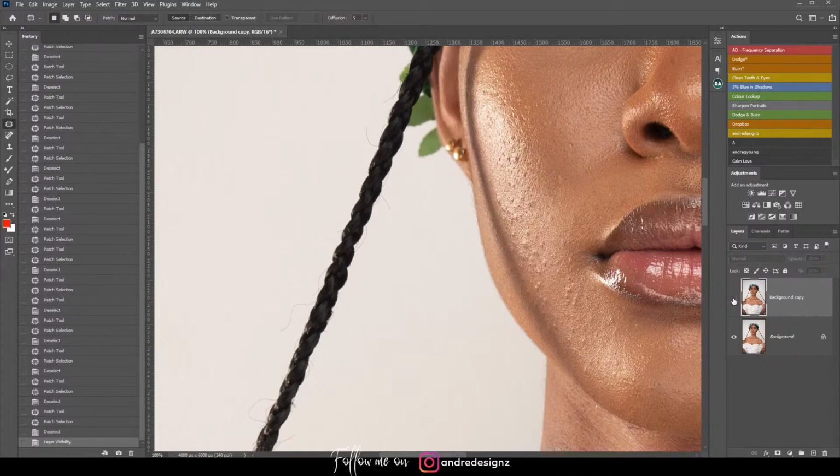All right, so before, after, before, after. So all I'm doing is just removing the blemishes. I was doing a 2 light setup. So as you can see, there's a light right here.